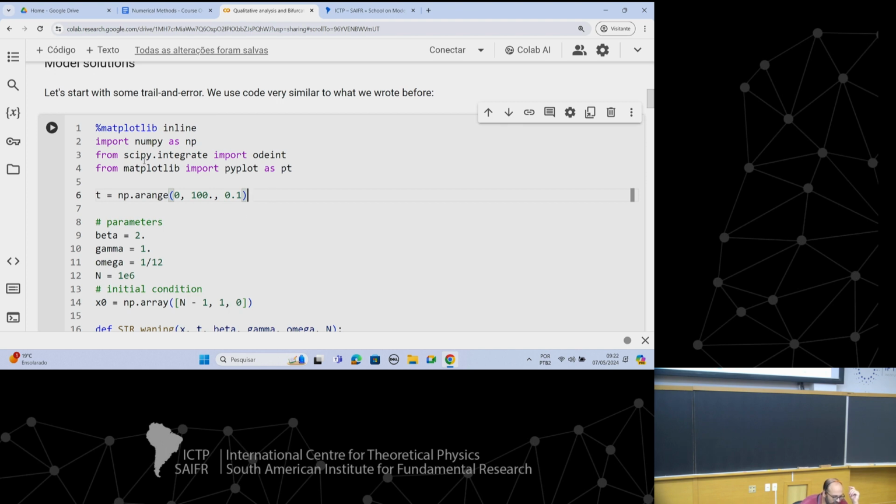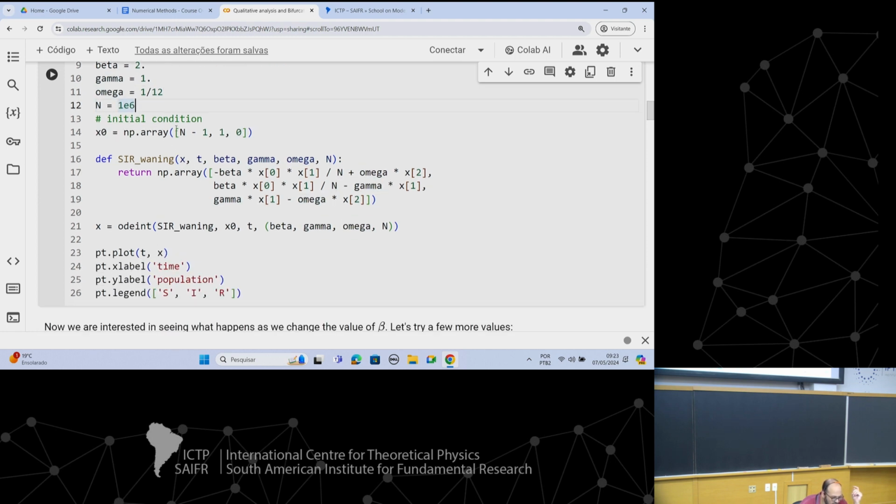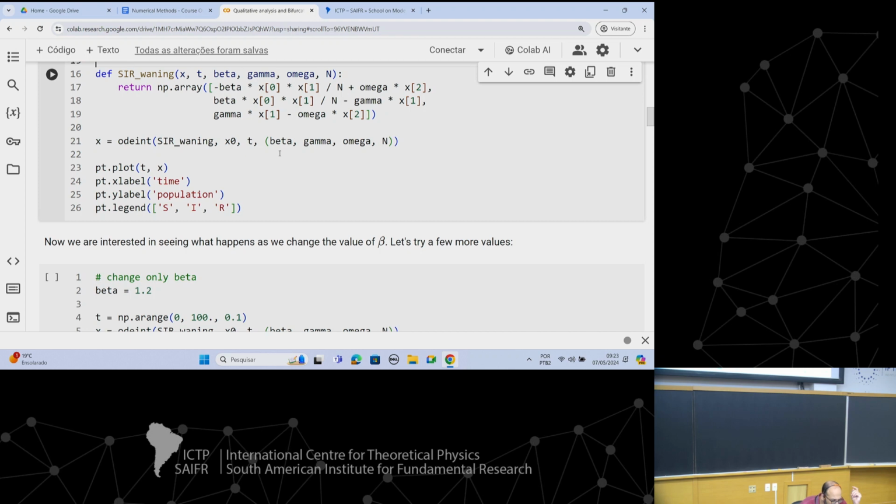Here I import all the libraries, NumPy, odeint, and the plotting library, okay? And now I define the time, I define the parameters here, the total population. I define the initial condition. Once again, the whole population is susceptible except for one infectious individual.